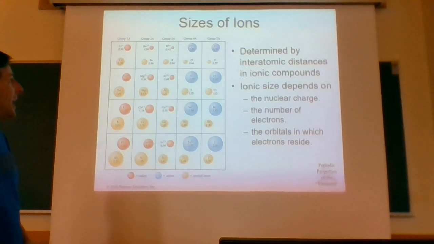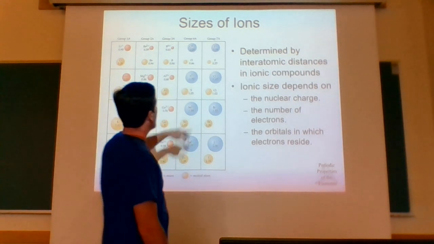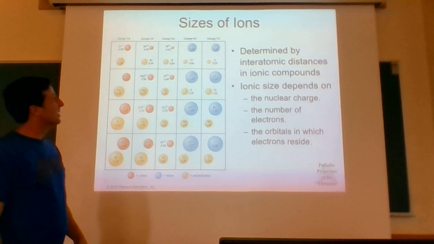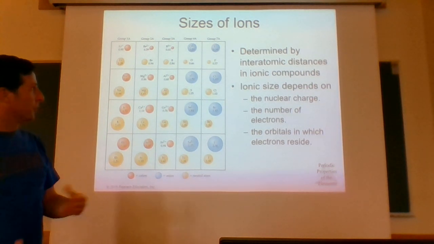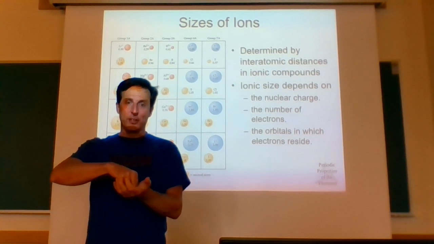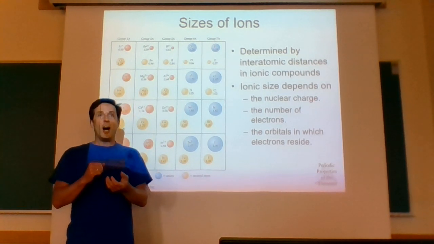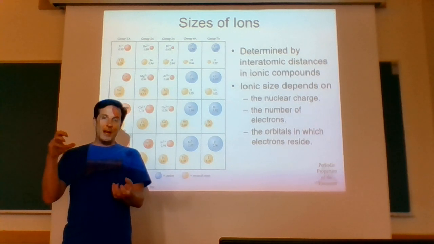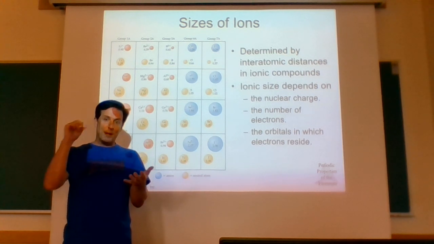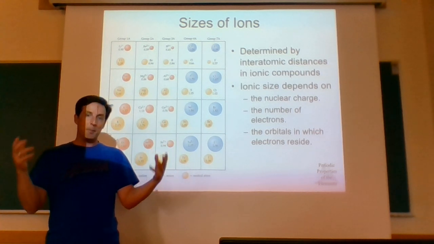Now, if we look at ions, ions are going to be a little bit different from atoms. Let's just say I take a fluorine atom, the radius is 0.57, probably angstroms, but it could be picometers, but it's 0.57 of some unit. If I add an electron to a fluorine atom, that turns it into the fluoride ion. I haven't changed the nucleus at all. But when you add another electron, the electrons in the outer cloud don't like each other. So when I add one more electron, it makes the electrons repel each other and spread out. It makes the electron cloud get bigger.